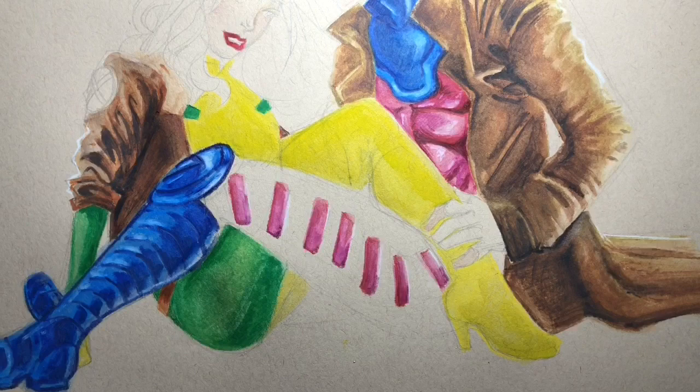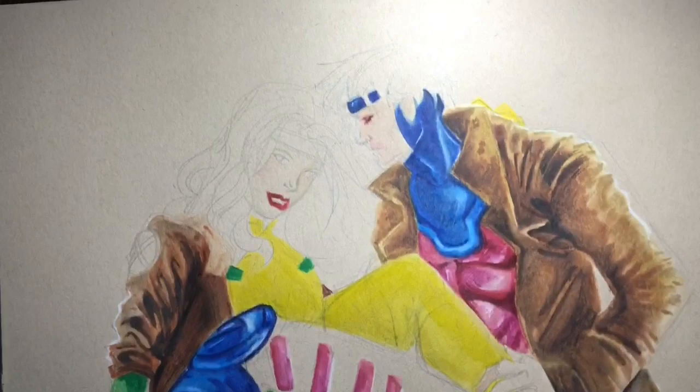Right now, you can still see a lot of my pencil underneath the yellow. That's the drawback to yellow. Anybody who paints with yellow will tell you that that is a consistent issue and just something you got to be aware of.